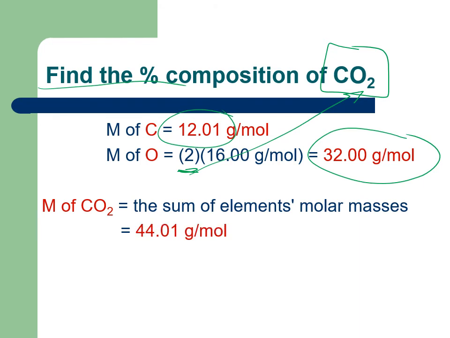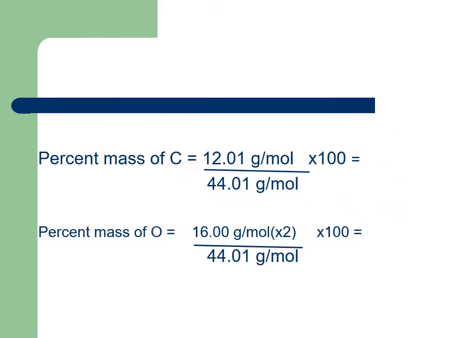Now we can express how much is carbon, how much is oxygen, as a percentage. To do that, you just take the molar mass of the carbon and divide by the total molar mass. There's only one carbon in CO₂, so we only have one carbon to put in our numerator here, and then we divide by the whole molar mass of the molecule.